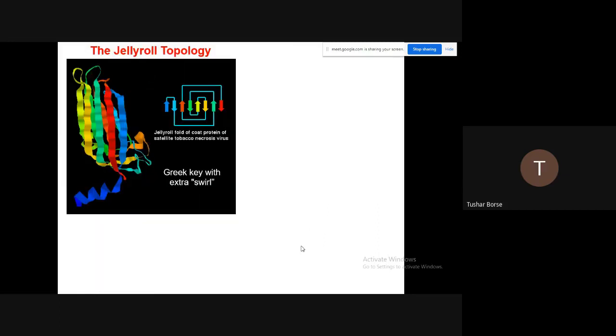Okay, then some more topologies which I'll try to show here. It is called a jelly roll topology. See the sequence, 1, 2, the 3 has moved very far apart. Look, 3 came here, and right away the 4th region has tried to come closer here again, then the 5th. See the way it has been folded. Okay, and then it is going outside like this. So it is forming a jelly roll. Jelly roll means chocolate. Imagine how a chocolate is, there is a fold on both sides and in the middle your actual chocolate. So it looks something like that, and that is why it is called a jelly roll topology. Right?